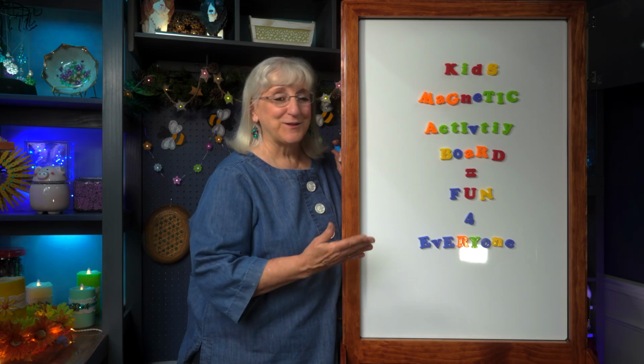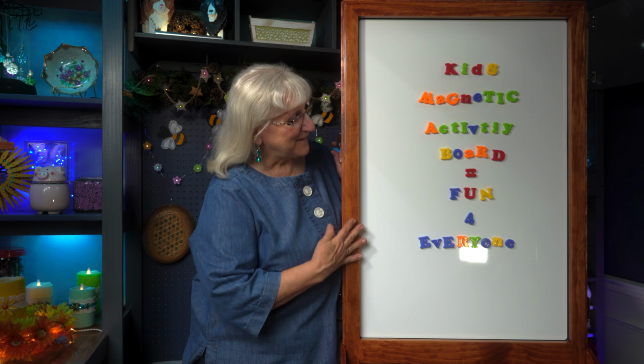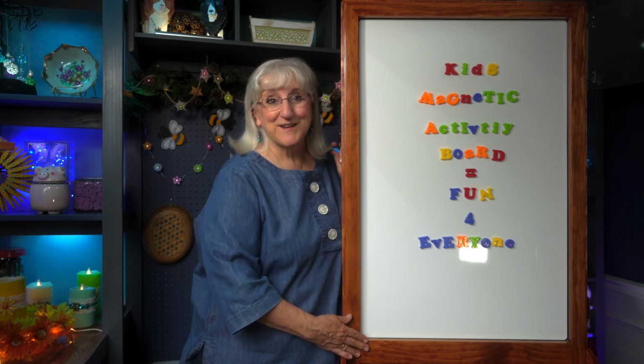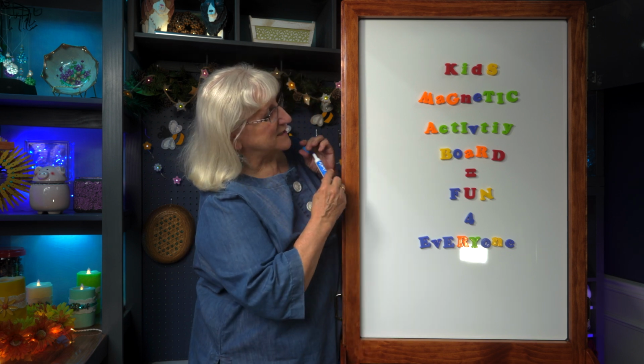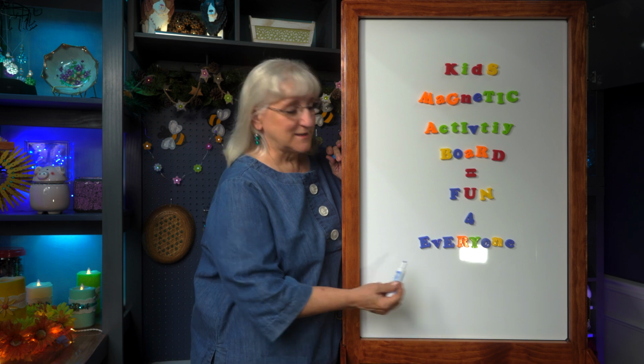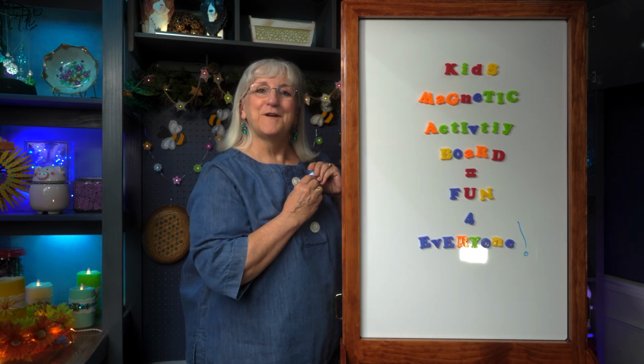And there you have it. Oh my gosh, this is a beautiful piece of furniture. The prototype we made for our grandson actually sits in our living room and it gets used a lot. This one here we made for the show, it's going to our niece Kate. Her two little boys are going to get a lot of use out of it. So not only is this magnetic activity board for magnets, it is for dry erase and it is fun.